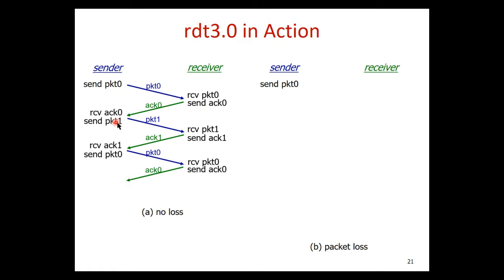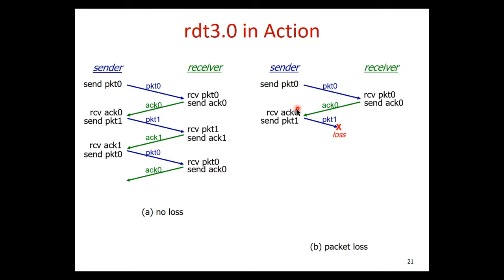Okay, go to the other state, which is sequence number 1. So it sends packet 1, gets received, ACK of 1, increment the counter. So now it's back to 0 because it's a 1-bit counter. Okay, so packet 0, ACK of 0, packet 1, ACK of 1, packet 0, ACK of 0. Okay, simple. Now let's look at the case of packet loss.